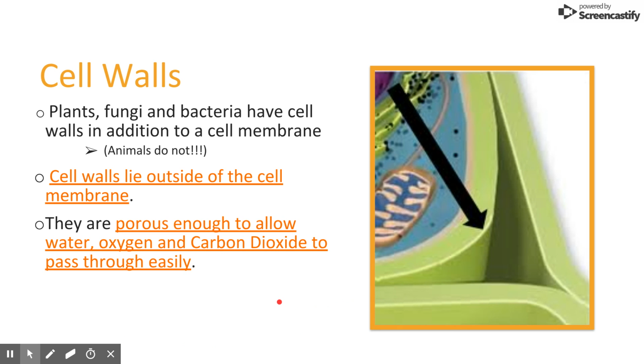Although they are very rigid, they do have pores, or basically little portholes that allow water, oxygen, and carbon dioxide to pass through, since the cell needs to make sure to take in certain molecules and get rid of them. So it can't be too stiff and rigid so as not to have these holes that allow for the transport of these different materials.